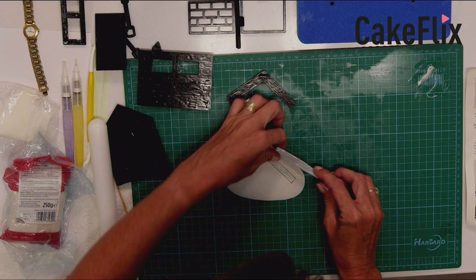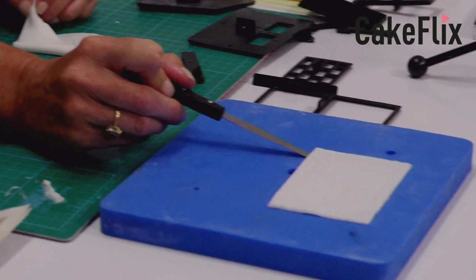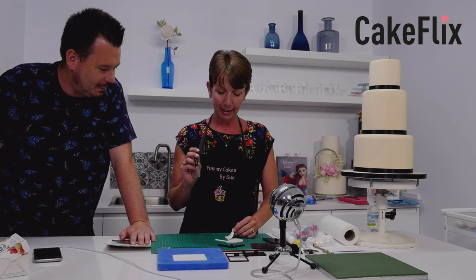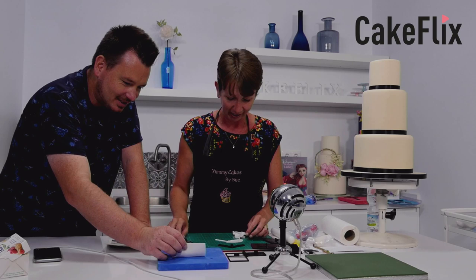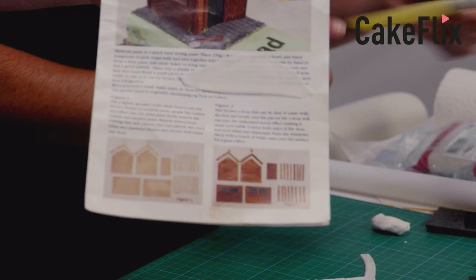What you find sometimes with these cutters is that if you roll your paste out too thick, you can get a bit of a jagged edge. Someone just asked how thick is thin. Really thin. That's too thick. But this is really thin. This is paper thin. Can you read that through there? You can't read it, but you can definitely see the black lines. So that's almost the same as rolling out for flowers.